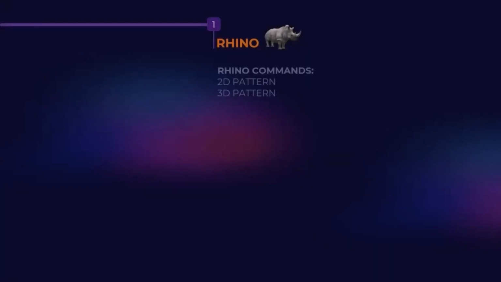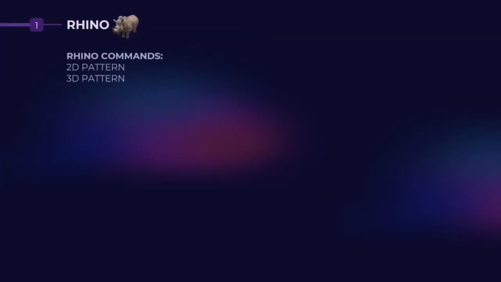Anyway, the first thing that I want to talk about is the Rhino commands and also the Rhino plugins in this slide. Let me go to the next slides. As mentioned, we use the Rhino commands for creating 2D and 3D patterns, and we have access to these tools and commands without having any plugin installed. I mean, there is no need to install these commands. You can access them just by having the software installed on your device.